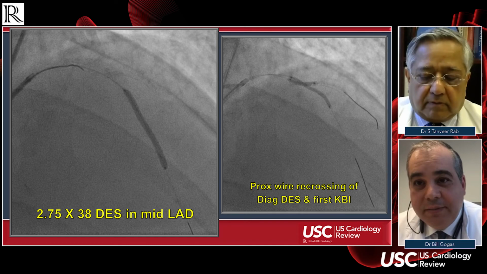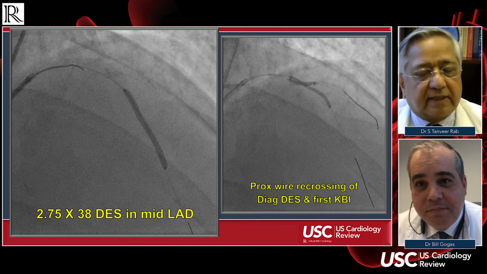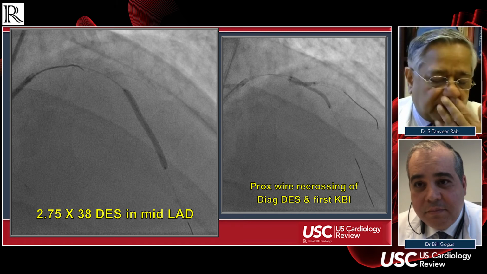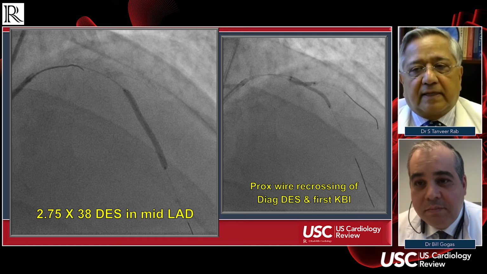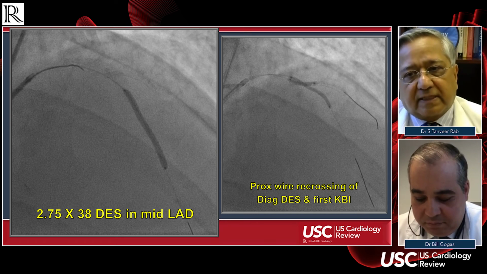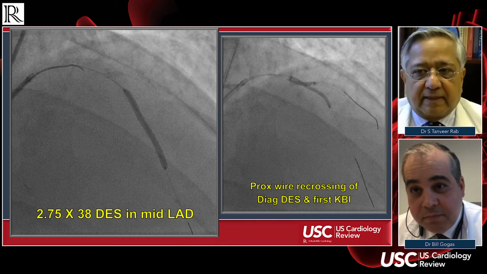So this is the first cross, the first kissing balloon inflation, right? Yeah. So I've rewired and I've done the first kiss. And now in the first kissing balloon, there are certain things you need to know. When the balloon goes across, of course you have the balloon in the main vessel. You need to go to very high pressure with the balloon that recrosses the side branch. Then deflate it, then go to high pressure on the main vessel, deflate it. High pressure means above 16 or so. Then you do simultaneous inflation at 16 atmospheres for probably about 12 seconds or so, and then deflate simultaneously, okay?